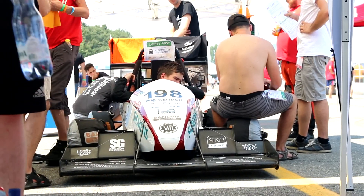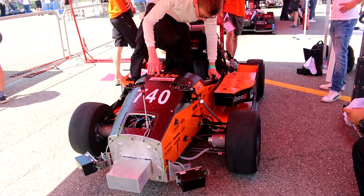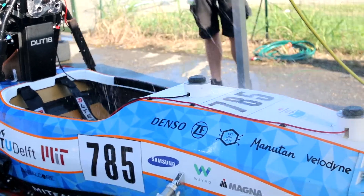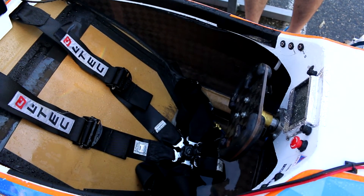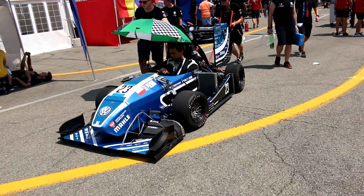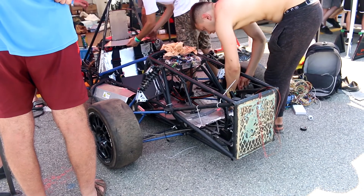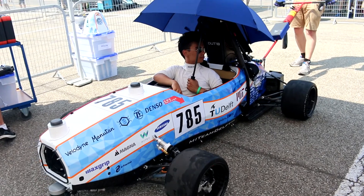They also perform more crude mechanical tests, such as the tilt test, where they just tilt your car and see whether or not it flips over. Then there is the nerve-wracking rain test — pretty straightforward, you just have to see whether or not your electronics short circuit. And finally there is the brake test. Especially for driverless cars this one is rather important, because there's no driver in there, so you want to make sure that this thing actually stops when it decides to go off course.